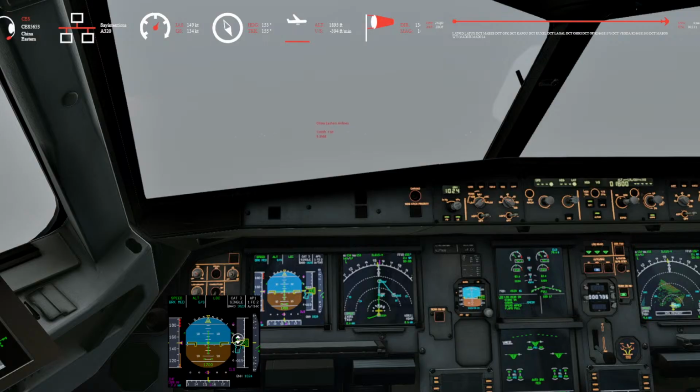Cat 3, we should be able to capture on Cat 3, and we're cooking.